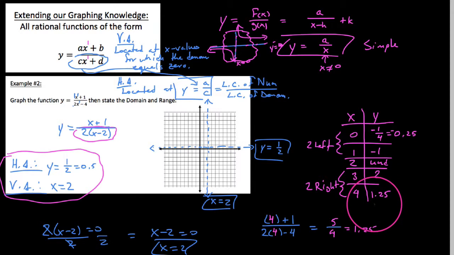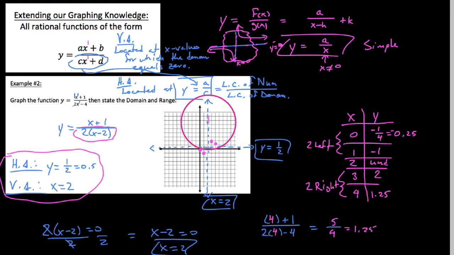And I want to check on this here. We say 2, 3, 4. You got x plus 1. I suppose that makes reasonable sense. So let's go ahead and go graph all of these points. So we say 0 comma negative a quarter. We're basically going to graph these straight up the way they look. We're going to go 1 comma negative 1. So there's our left side. And we say 3, we're going to go over 3 up 2. And then over 4, and then up 1, and then just a little bit more.